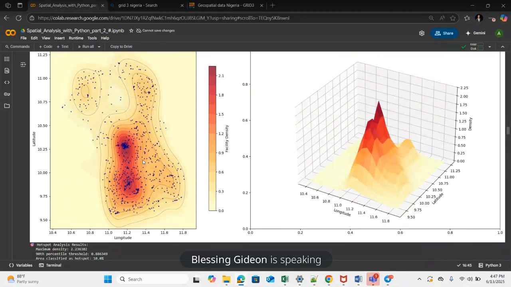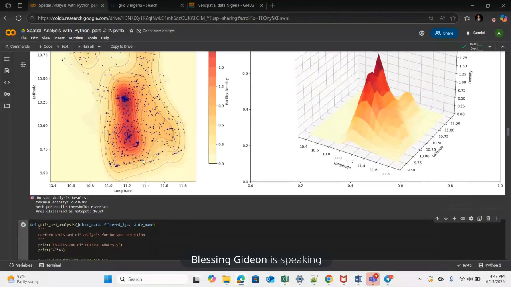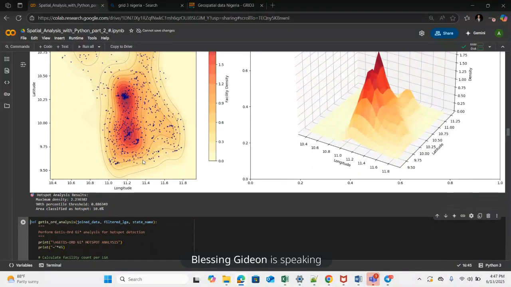This will actually help people, especially at the grassroots. If there is improved accessibility to health facilities, a lot of things will change and improve. That's the beauty of geospatial analysis: we can know the locations without health facilities, and then we can infer that if we put a health facility here, we may have a reduction in maternal deaths. These insights are very important. As a geospatial data analyst, this is what you bring to the table when they ask, what is the best place to site a health facility?